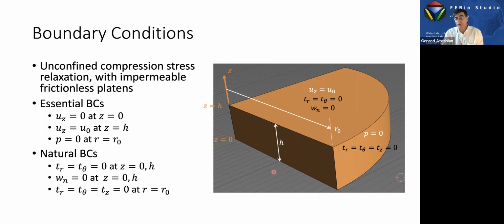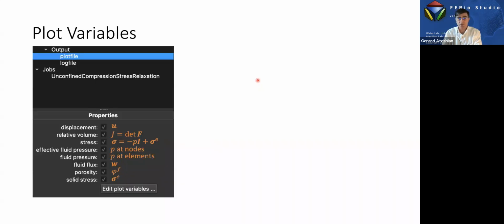Now, in this particular case, I'm making use of symmetry planes. So in addition to these essential boundary conditions, I will need to say that the displacement normal to this face is 0. The displacement normal to this face is 0. This is the model I'm going to implement just after I explain the last thing here before I go to FEBio Studio. So now we're ready to run our FEBio analysis.